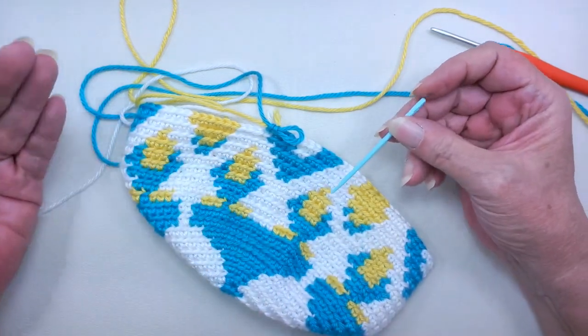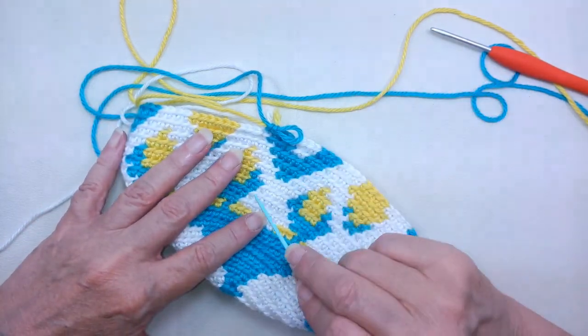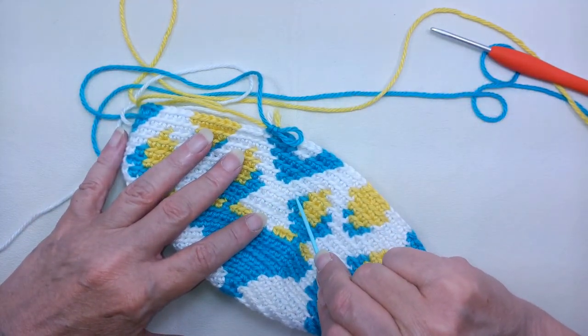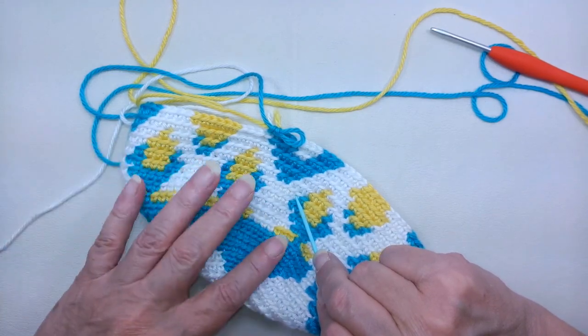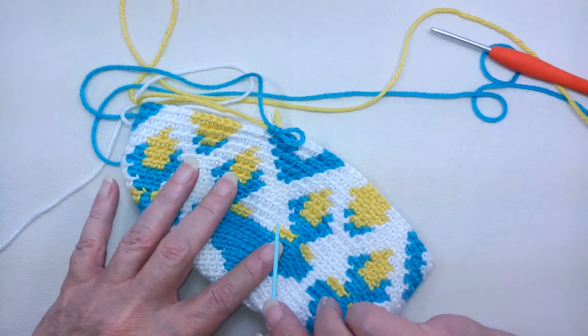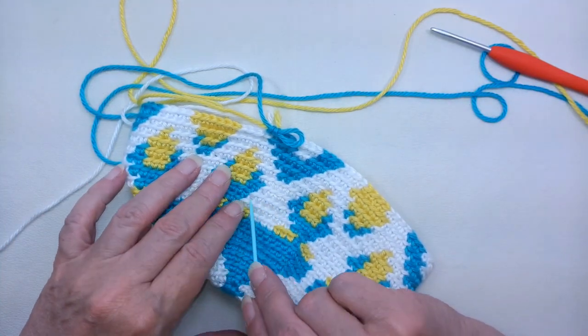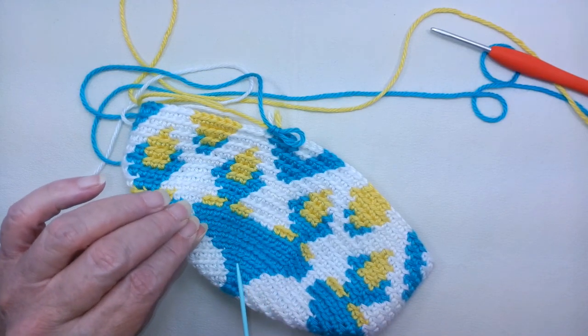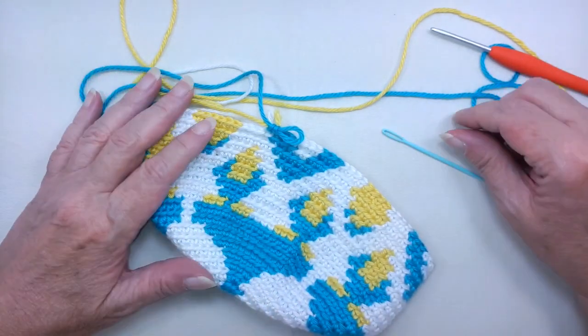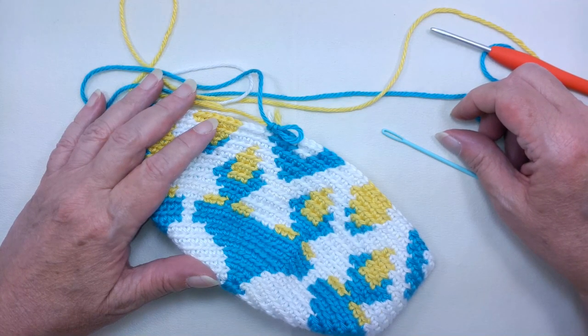So if I wanted a warmer appearance to this particular design, I would use the yellow behind the white, which would warm the white up. If I wanted to cool the design down, I would use the blue behind so that the blue would cool the white down. So there you have it. That's 3 very simple tricks that I'm sure you're going to absolutely love.